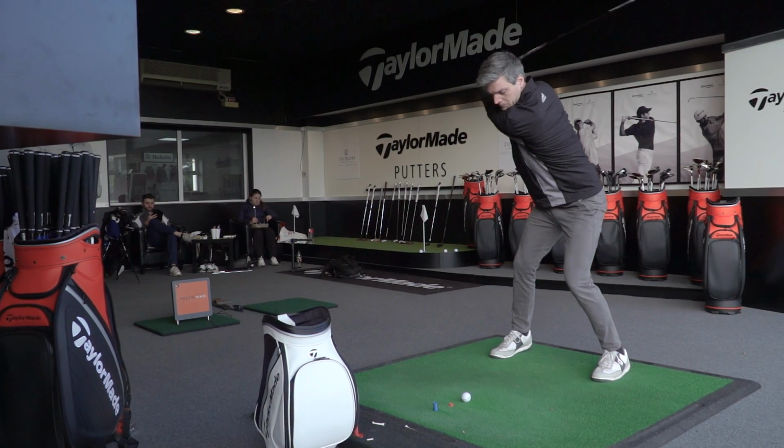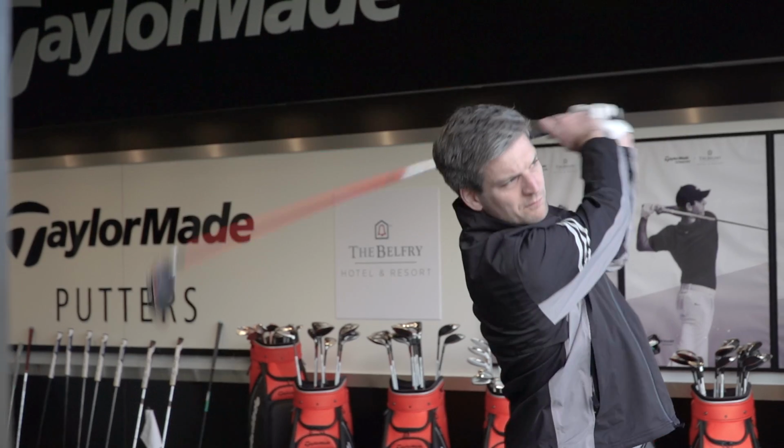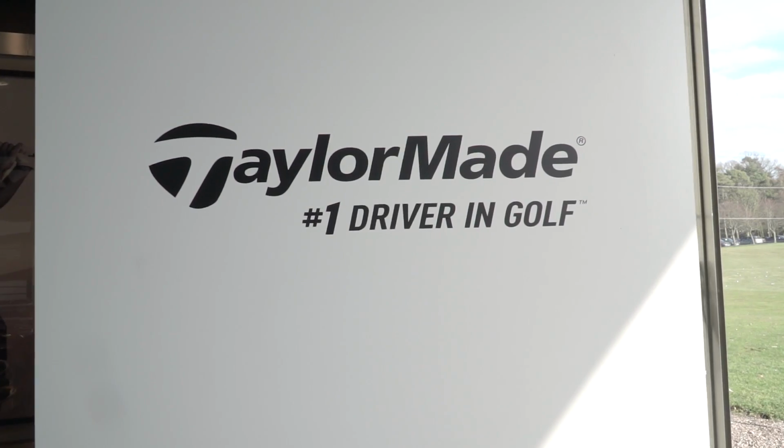You don't want to sacrifice performance, but we've got a Project A golf ball, which is a slightly lower price point than our TP5 and TP5X, but it doesn't mean it's not a premium golf ball. A little bit lower in compression. For Alex, again, he could probably benefit from a little bit more spin on his iron shots. So again, that'll be something that will assist his game. Two different golfers, but they both benefited from taking some time and looking at performance in two slightly different ways.